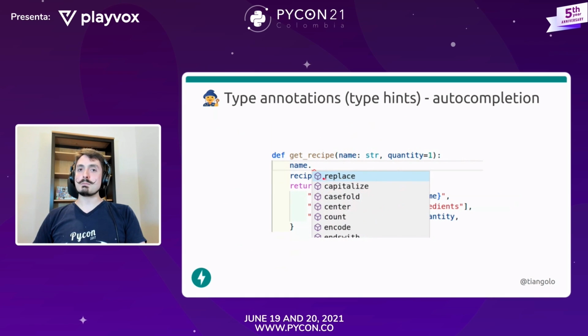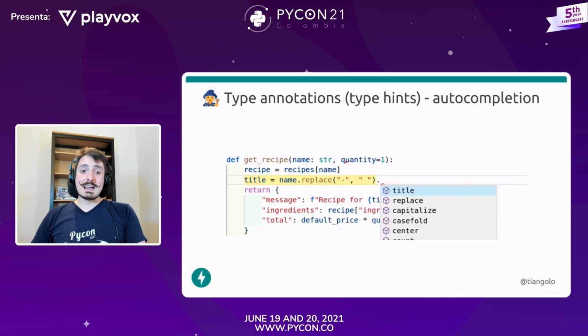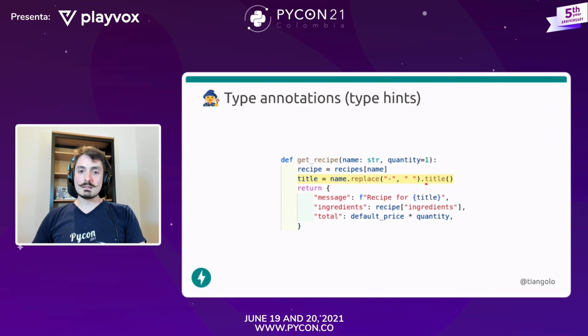So we can see, it's replace. That's the thing that I was looking for. But even more, the editor knows that the result of replace, so if this thing was a string and we call replace, the result of this is also a string. So we don't have to declare it again somewhere, the editor already knows, and the editor can give us autocompletion for that as well. So we can call dot replace and then continue going dot title. This is the thing that we want. And now we have the final code, and the editor is helping us a lot with this autocompletion. And that's because we are using these type annotations.